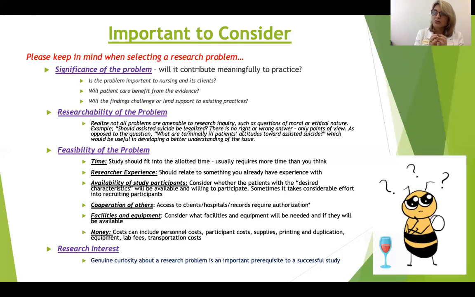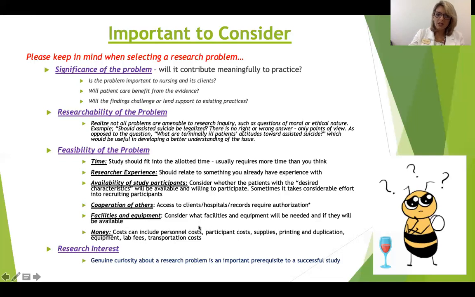But what you have to do is really try to figure out what you do have available to you and try to work with that. Okay, and then if you need to, be creative, think outside of the box. Is there a tool that you can develop to gather your own data that you'd be allowed to use? Really try to think about different avenues of how to get your research. And if you find that you keep coming again on roadblocks to get the information you need, perhaps you need to consider doing it outside of your facility.